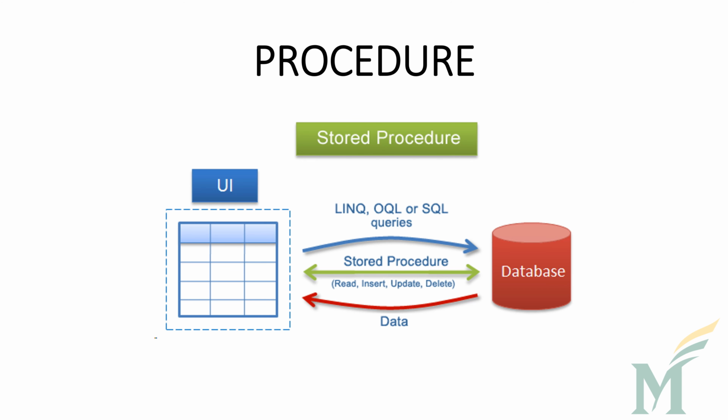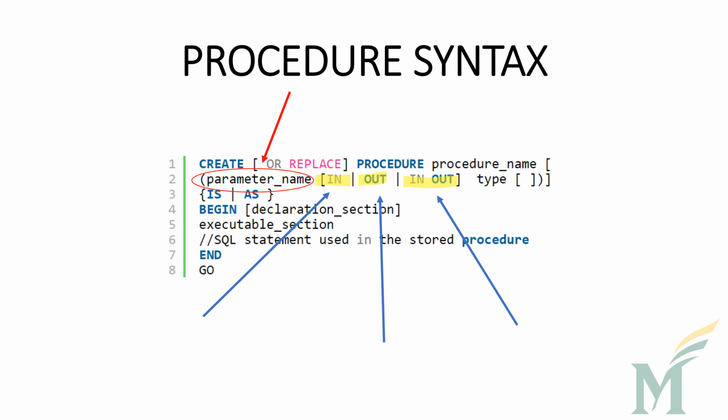Procedures are subprograms which can be created and saved in the database as database objects. A procedure in SQL is a reusable unit that summarizes the logic of the application. Essentially, a SQL procedure is a group of SQL statements and logic compiled and stored together to perform a specific task. Here you see the illustration of a basic syntax for creating a procedure in SQL.